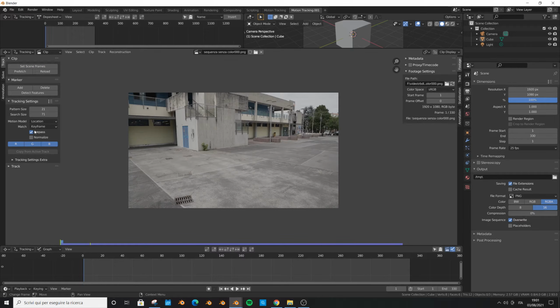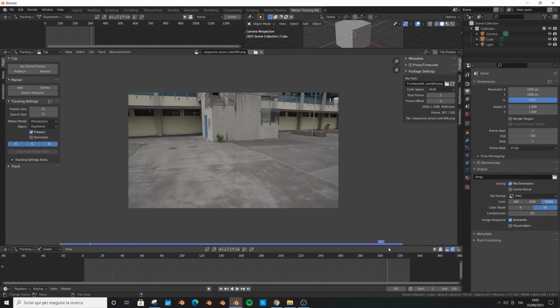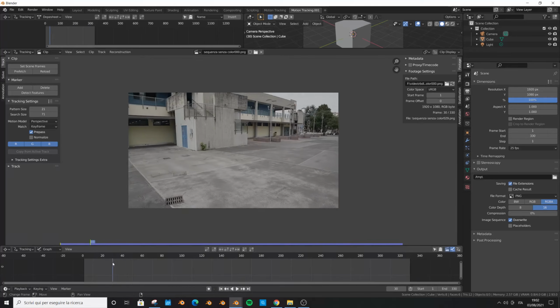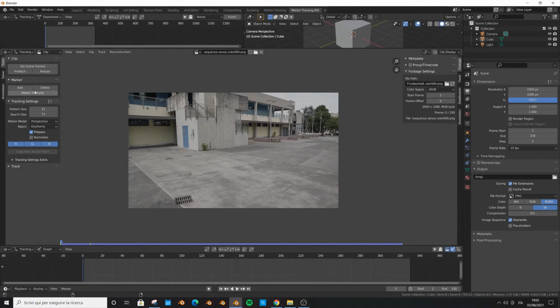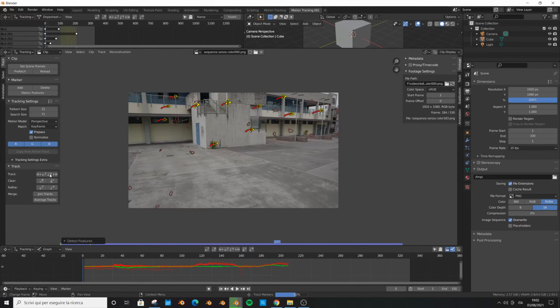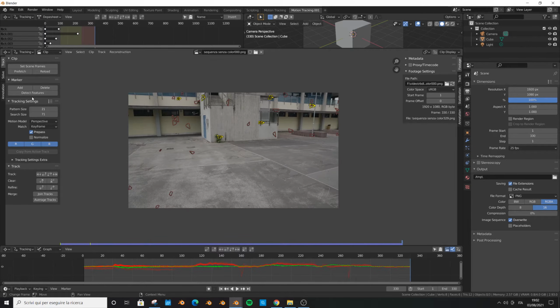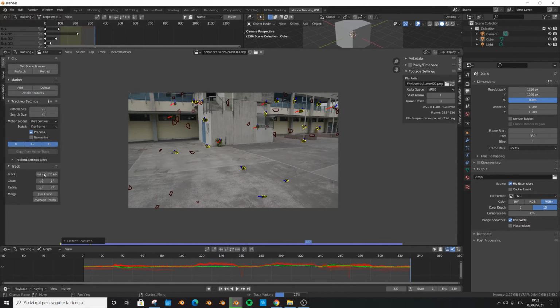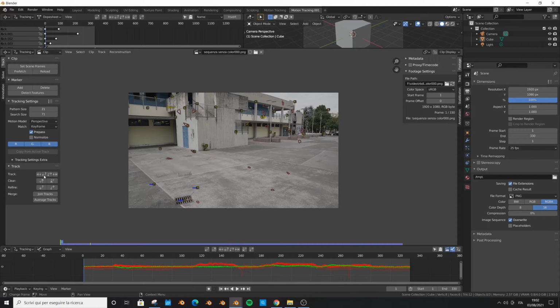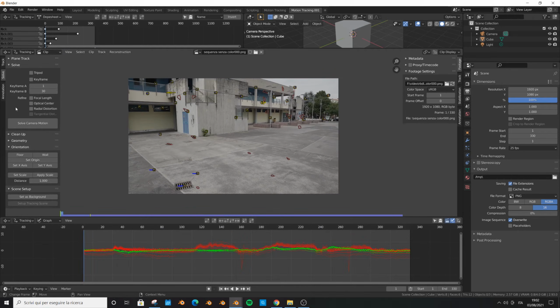Cool. Now simply switch this to perspective. The movement I did is so smooth. If you did this too, it will be very easy to do the motion tracking. So detect features, I'm in the frame 0 and I'm clicking on what is here, track markers. Done. Without clicking anything now, you click on detect features again, and then you click on track markers back, the arrow with the left one this time. Okay, let's see if this works like this. And I'm gonna click on solve camera motion and see what happens.